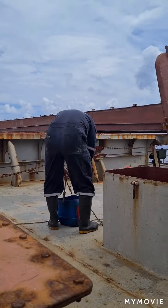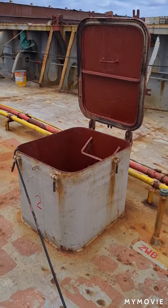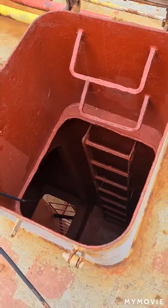That is what we are doing here on deck now. Both AB, electrician, OS, everybody is busy. So, I am here at the entrance of our cargo hold. I'm going down to check the actual condition of our water ingress sensor, so that we will know the actual condition of the water ingress.